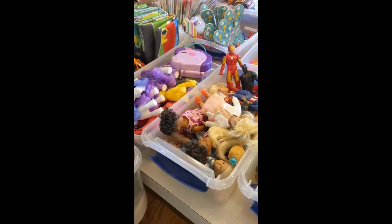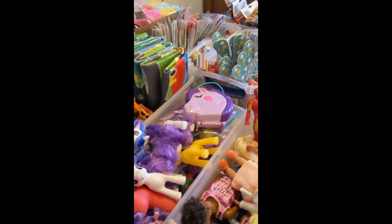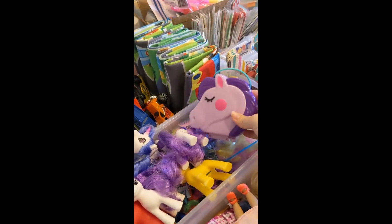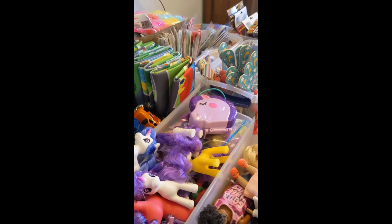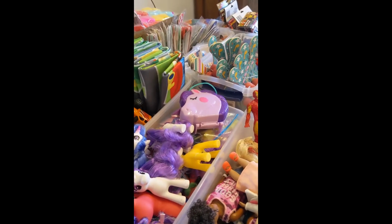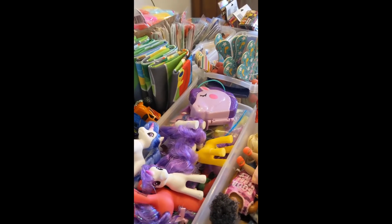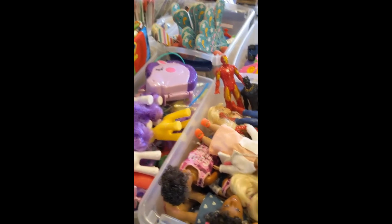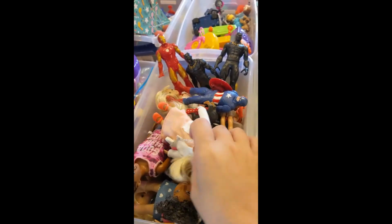And then we have lots of ponies. Lots of ponies. This was a Polly Pocket I found. I actually bought 3 of these. They were a wonderful sale. And I used to love Polly Pockets when I was little. So I thought those were a fun find. So I hope whoever gets... I've already done a couple boxes, and a couple of those have the other ones in it. But I thought it was a good find. And action figures, Barbie dolls, all in here.